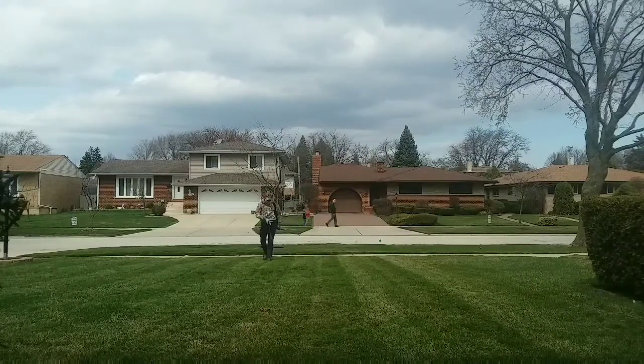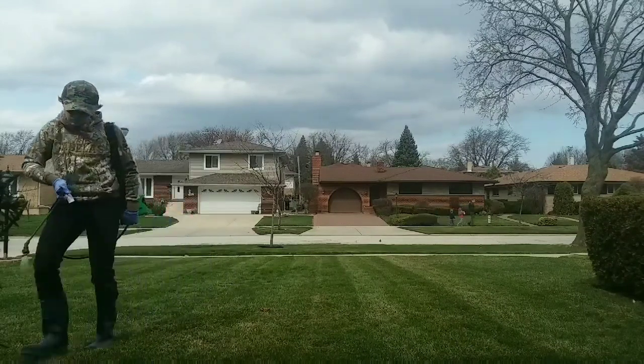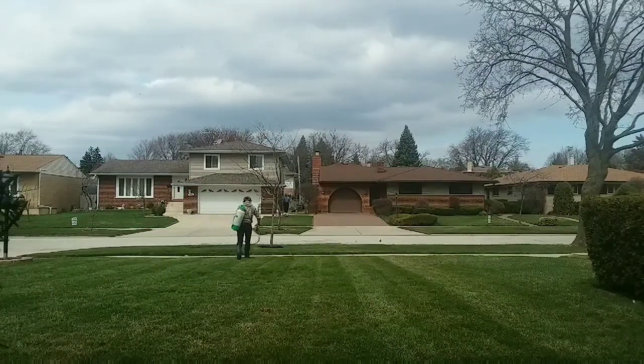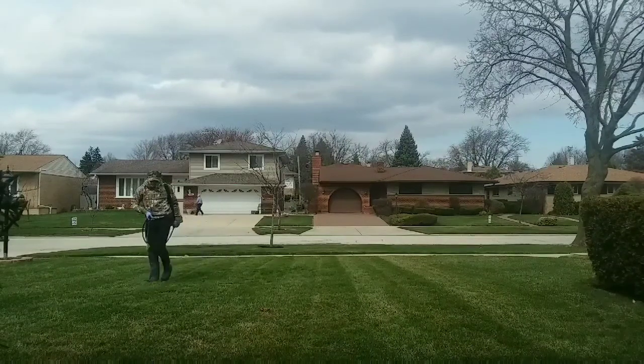Make sure that the application gets watered in within 24 to 48 hours with about a half inch of rain. Or in my case, you may have to supplement because sometimes Mother Nature will not cooperate with you. That's about it. And I'll have some quick results here of what this application did maybe a few days after.